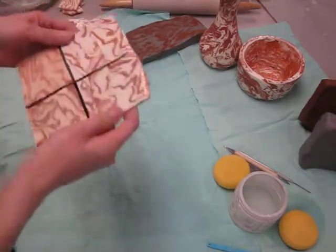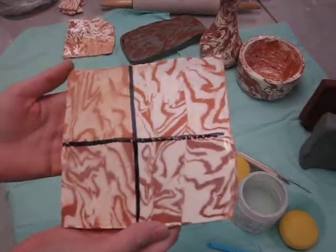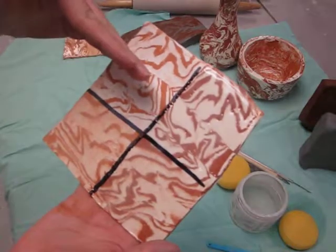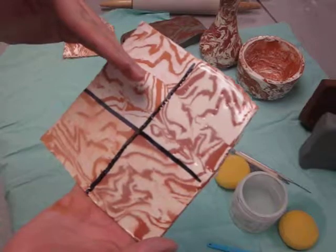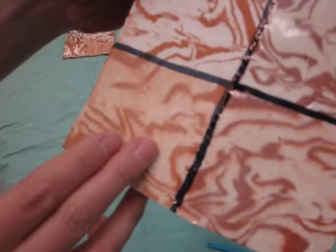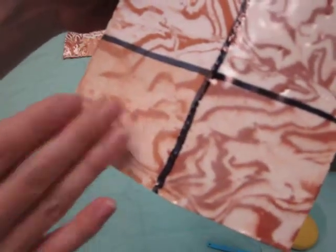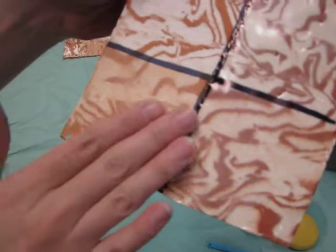It's important that in order to create the best look on your agate ware, you shave the final version. This is to show there is a side that has been shaved, where all the impurities and the dust on the surface have been removed, and then there's a side that has been unshaved. It has a duller contrast with sort of a dusty orange appearance over the white, because when you're working with the clay and you start to get the terracotta on your hands, it's going to muddy up the surface.